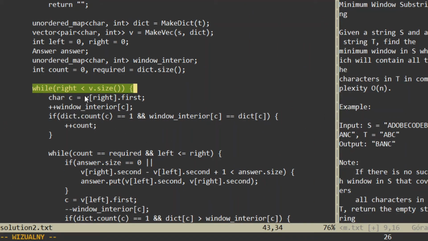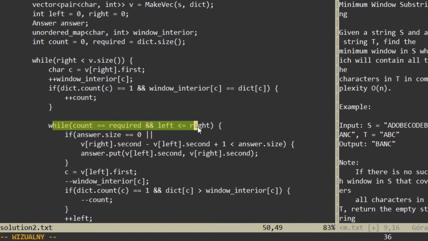And the window: here we take a character from the window, the first one. So this is the letter, and we add it to our window, and then we do the same checking.